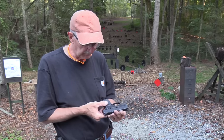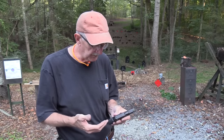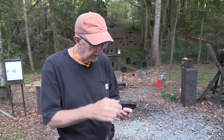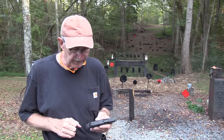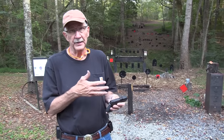Reversible mag release, as I said. You've got the 13 round mag to carry if you want to, along with the other, or if you just want a longer mag in it, you've got that option. And I did say you've got a night sight. There's a tritium insert in that night sight, I think, that front sight. So the Hellcat, I'd say, is going to be pretty successful, just like the SIG.